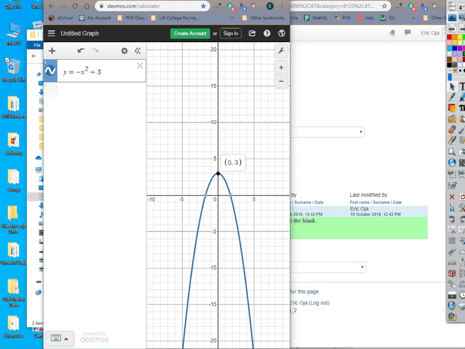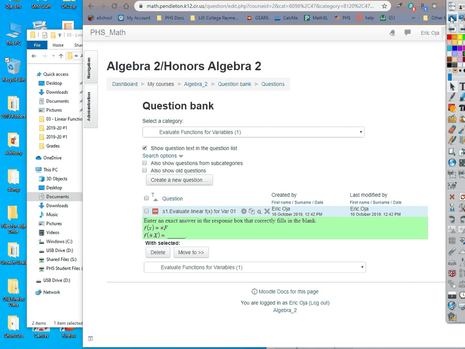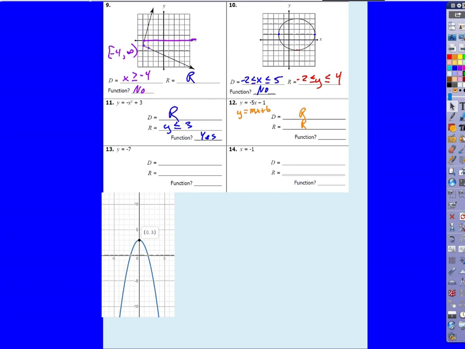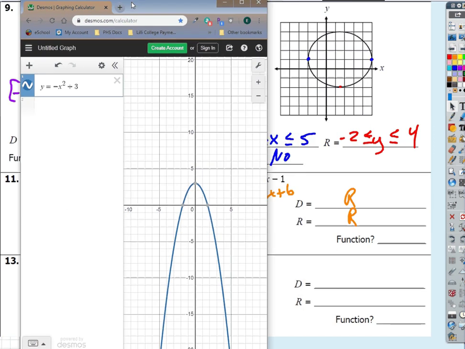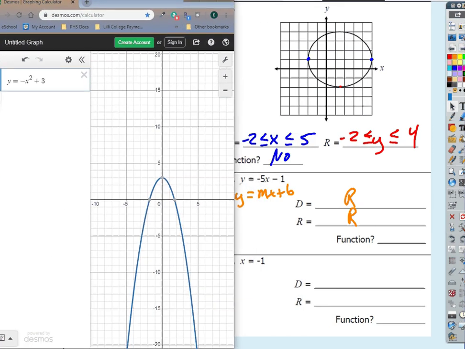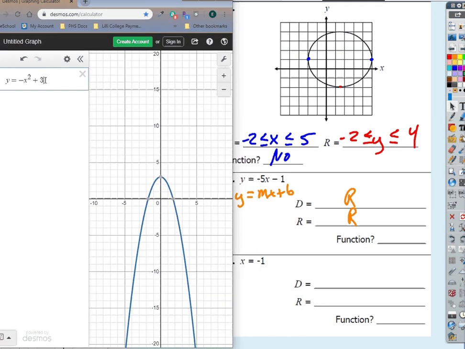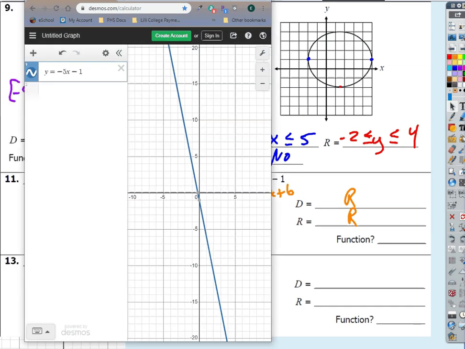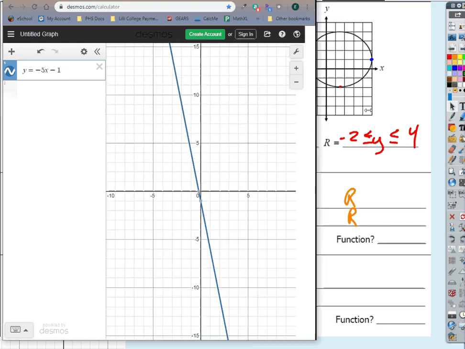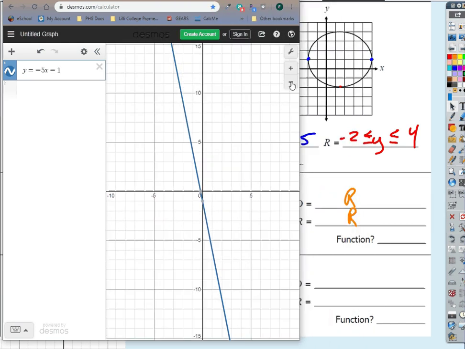So if we graph this, okay, now I'm just going to change this to y equals -5x minus 1. And look what we get when we do that. You see my point? So there's no maximum either way, so all reals. It's got to be all reals, doesn't it? Oh, I totally get it.